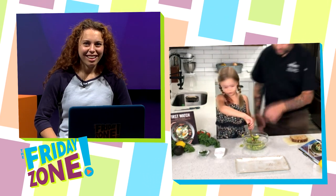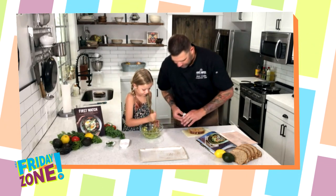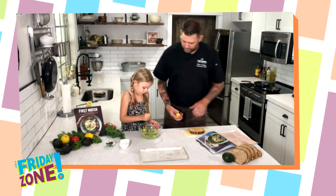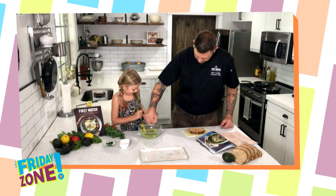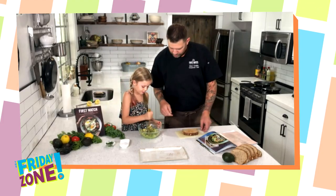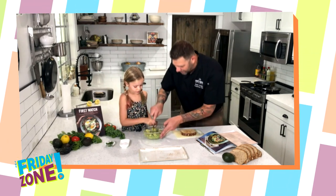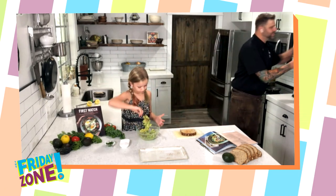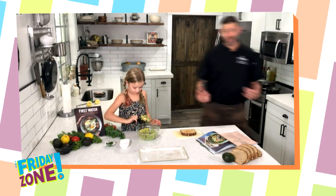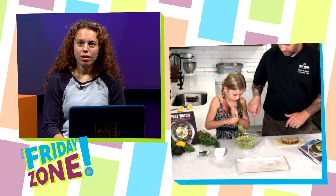A little bit fell — that's fine, we'll put it right in there, no one will know. Mix mix mix mix mix, chop chop chop chop. And then we're gonna put a little bit of lemon. Yum. Mix mix mix mix mix — scooping from the bottom. At First Watch we use a little bit of First Watch seasoning just to season it up and sprinkle that over the top. Avocados actually need and will take quite a bit of salt. We have the lemon juice in there to keep it from browning, and the seasoning in there to give it delicious flavor.